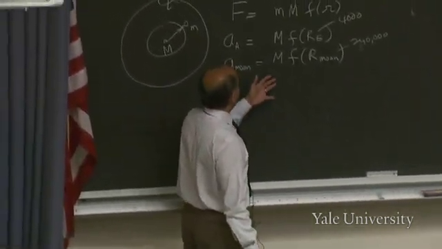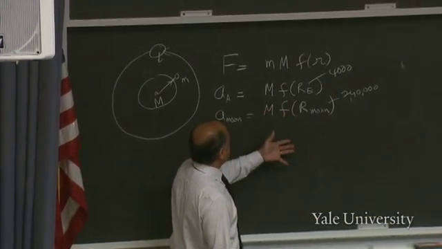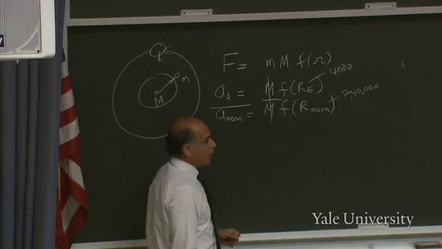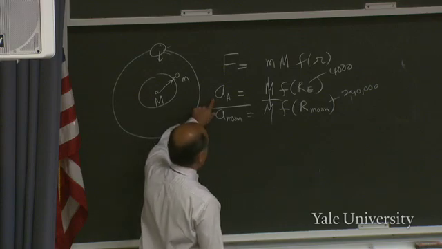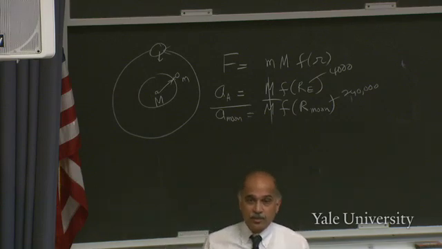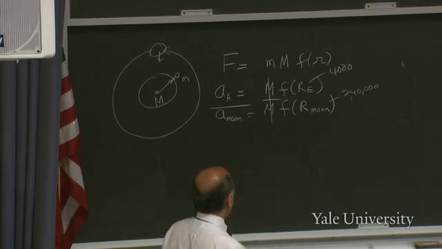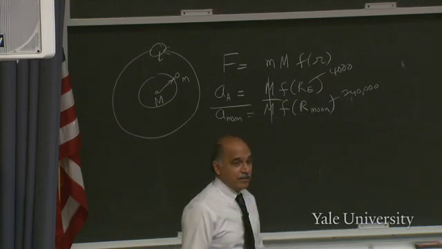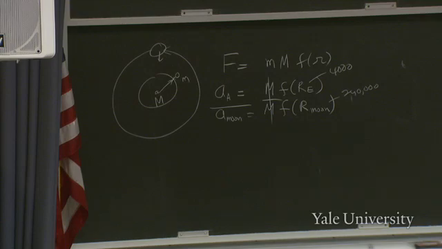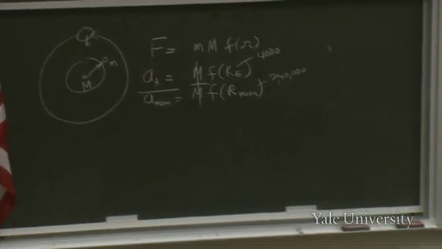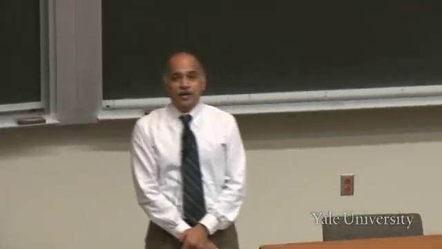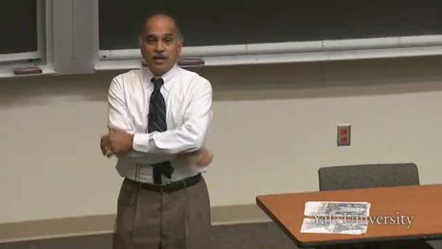Okay. All right, so here are the two accelerations. Let's take the ratio of those two numbers. Now, the apple's acceleration, all of you guys know, right? It's the one thing we know from day one, 9.8 meters per second squared. Acceleration of the moon, how am I going to find that? So I need an idea on how to find the acceleration of the moon. Anybody from this corner of the room on the top? How do I find acceleration of the moon towards the Earth? What will I have to know?